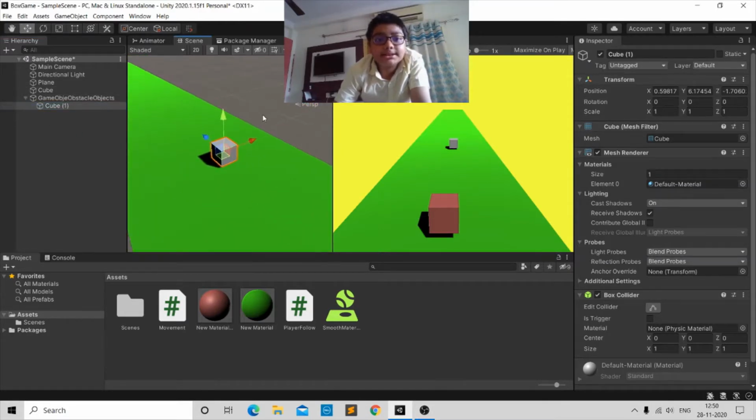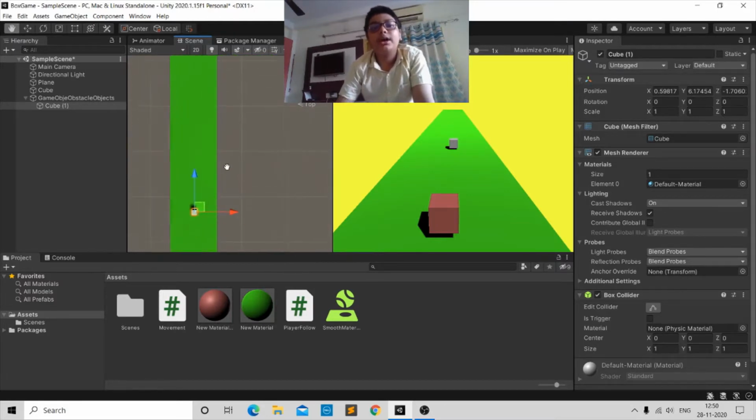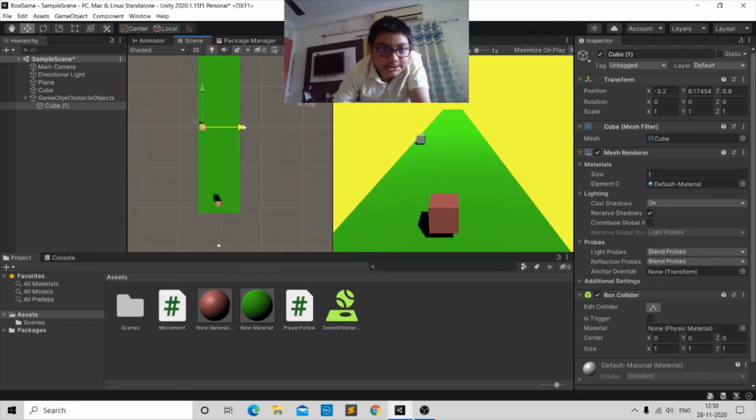Now to make this simpler, to make some obstacles, just click the Y over here, click it. Yes, now you can see we are seeing everything from the top. We are using the zenithal view. So first you need to create some obstacles. There is a shortcut for this. To duplicate, press Ctrl and D. It would become twice. You can see that there is a duplicate object of this cube, and I am actually moving it.